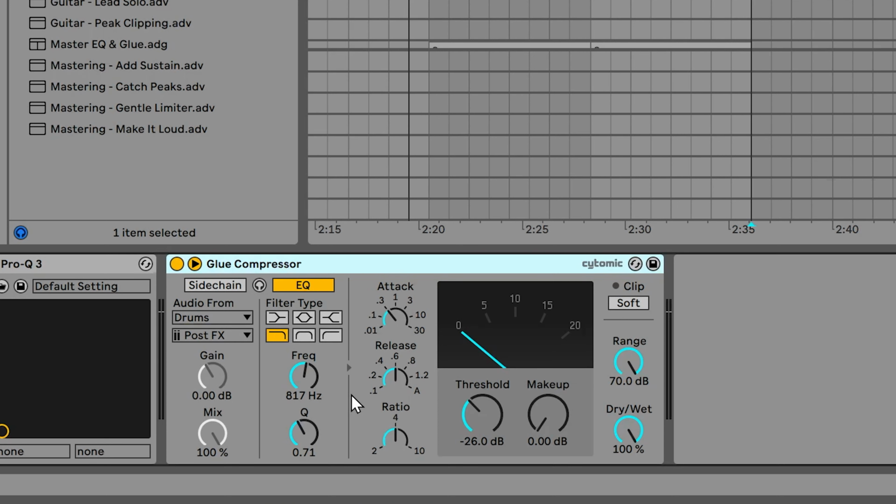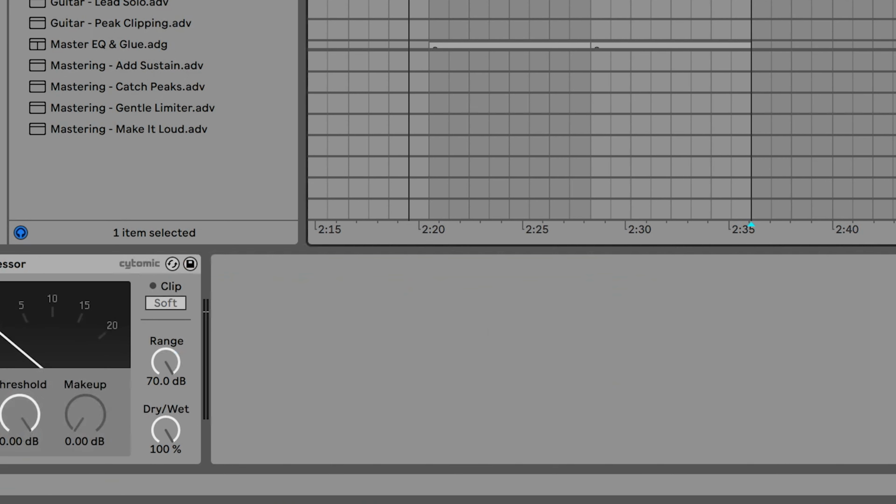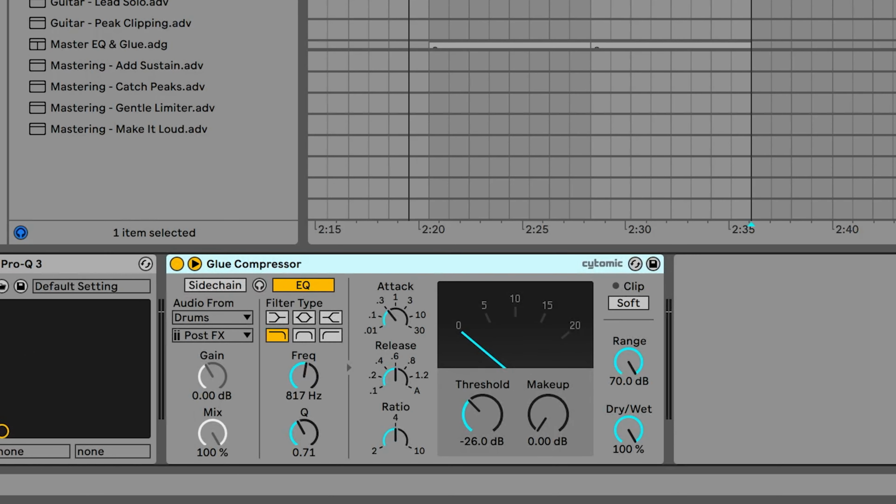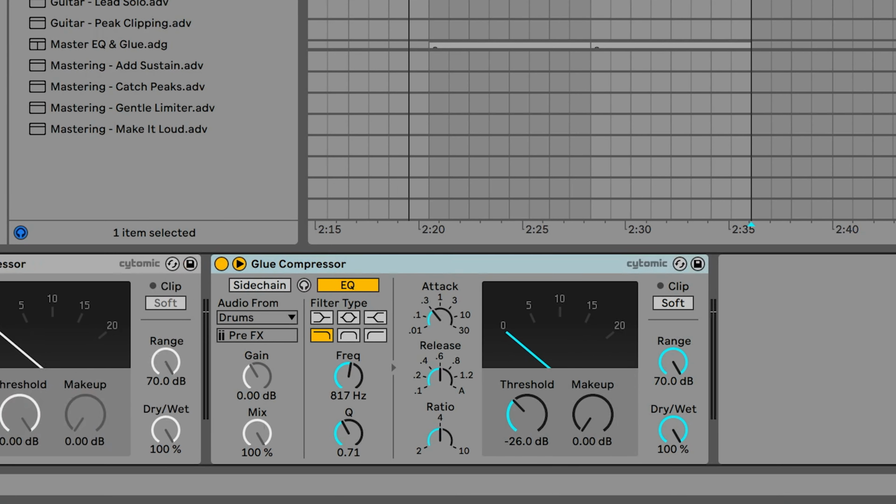And so in this case, if I have this on the bass, well, let's go ahead and actually go to the drum group instead. It'll be a lot easier to demonstrate this. I'm going to just solo the drum group, and let's take a listen. Okay, so if I wanted to only trigger the compression when the kick drum hits, well, actually it's going to do that anyway because the kick drum is so loud.